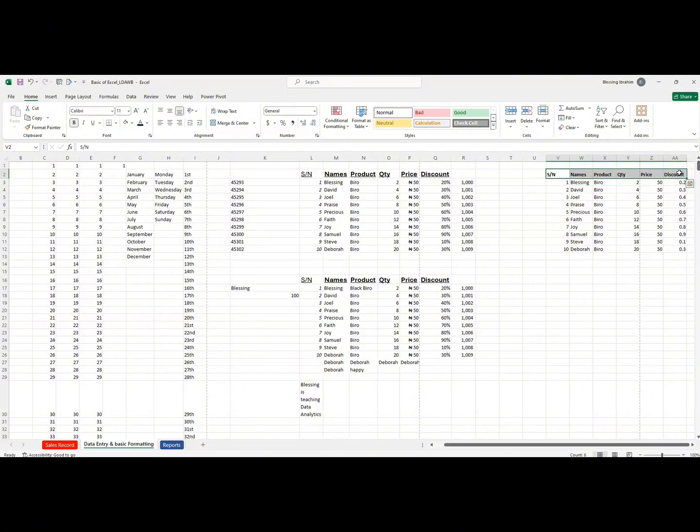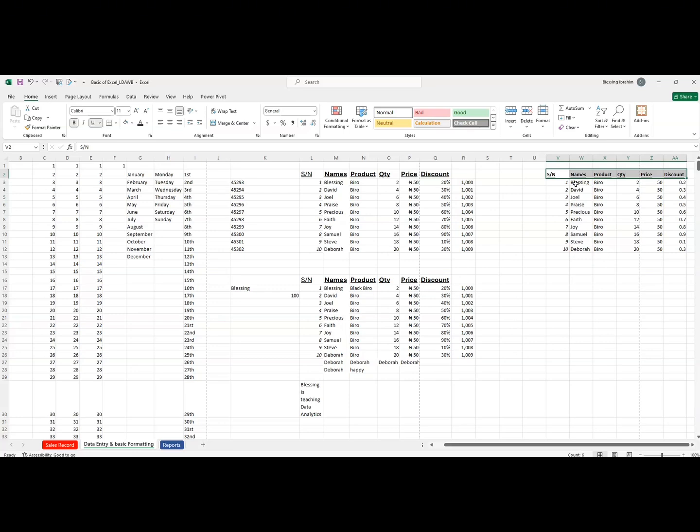To italicize, it's just Ctrl I, instead of coming here to click on italics. What if I want to underline? Just the way I underlined this one here. To underline is just Ctrl U. Ctrl plus U underlines the column headers.